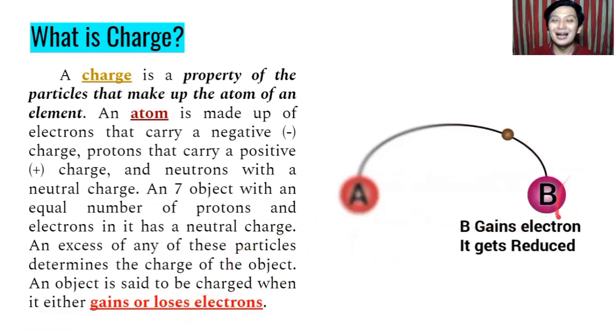So for example, we have atom A and atom B. So atom A loses electrons. So the electron is transferred from atom A to atom B. So we can say, therefore, that B gains electrons. So what happens is that atom B is now negatively charged because it gains electrons. While atom A, since it loses its electron, what happens to atom A? It will become positively charged. Since A loses electrons, since it lost negative charge, it has more positive charge. That's why it became positively charged. On the other hand, B or atom B becomes negatively charged because it adds up the electrons. So atom B has more negative charge. Do you get it?